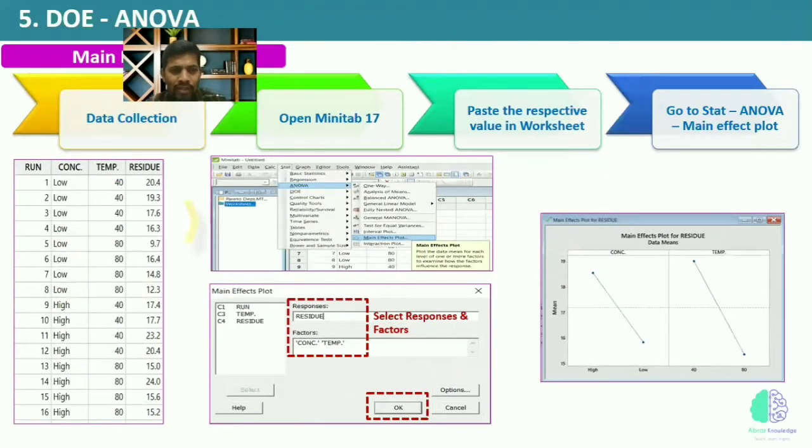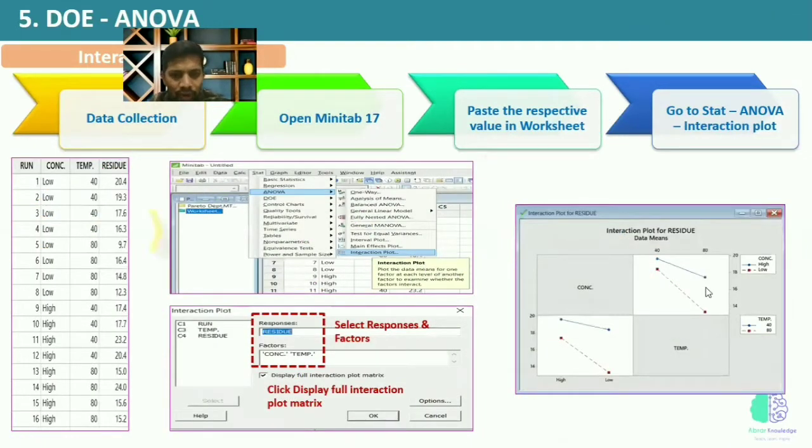Let's say you want to find out design of experiment. Say this is the data you have, with temperature and a response value. You can go to ANOVA and Main Effects. In the main effects, this is the response and these are the factors, and then you will get concentration and temperature. In a similar way, if you want to find the interaction, you can go directly for it as well: Statistics, ANOVA, and Interaction plot. This is the way you need the response and factors. If you want to do a full factorial, you can do that, and this is the value you will get.